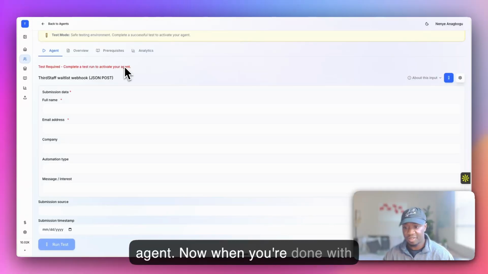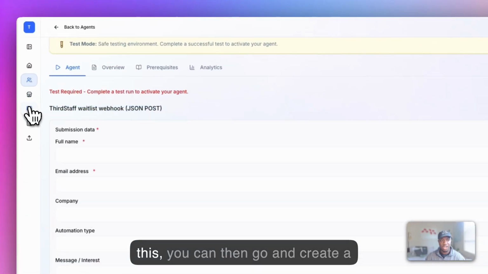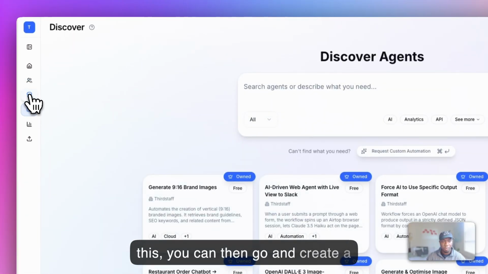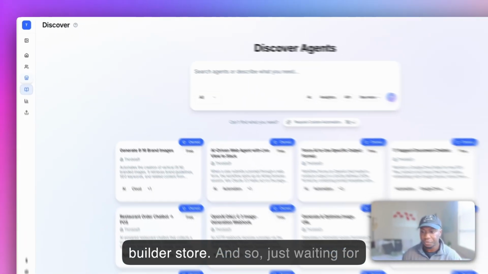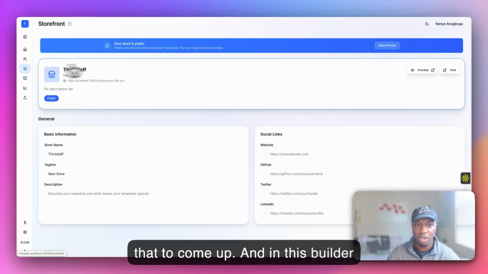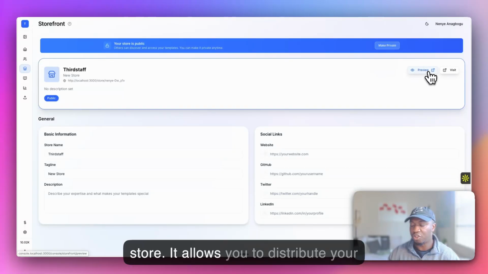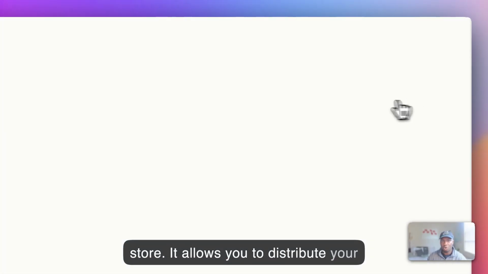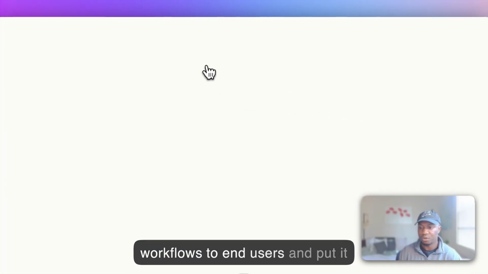Now, when you're done with this, you can then go and create a builder store. And so just waiting for that to come up. And in this builder store, it allows you to distribute your workflows to end users, and put it under your brand if you need to, right?